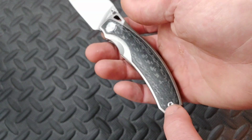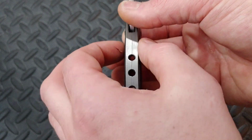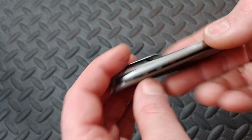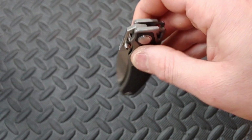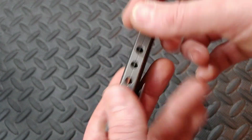You can take this screw out and it will stay together because of the way this back is, a two-piece construction. You can take it apart and it'll still stay centered, and the action will still be amazing with one of only two screws taken out. So that's pretty solid.